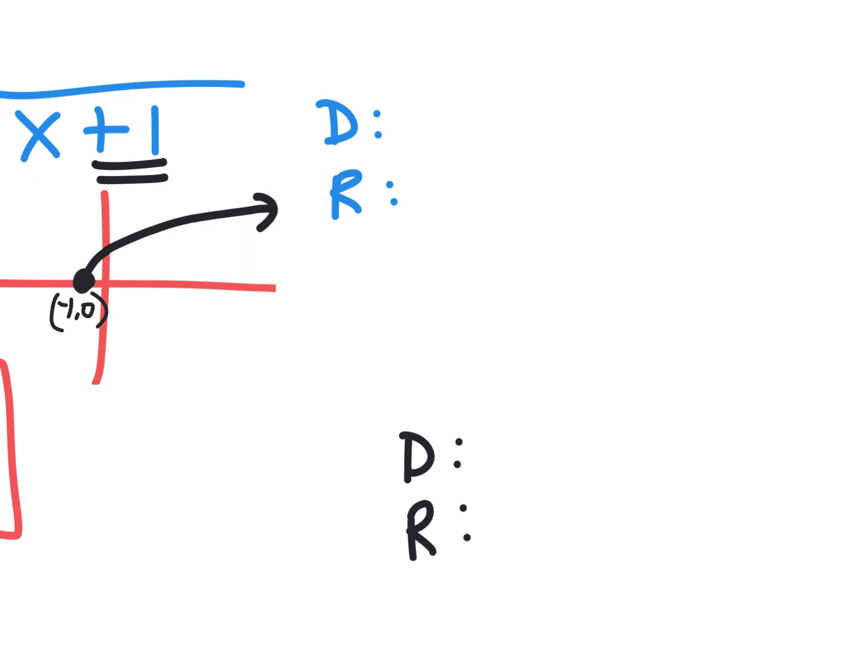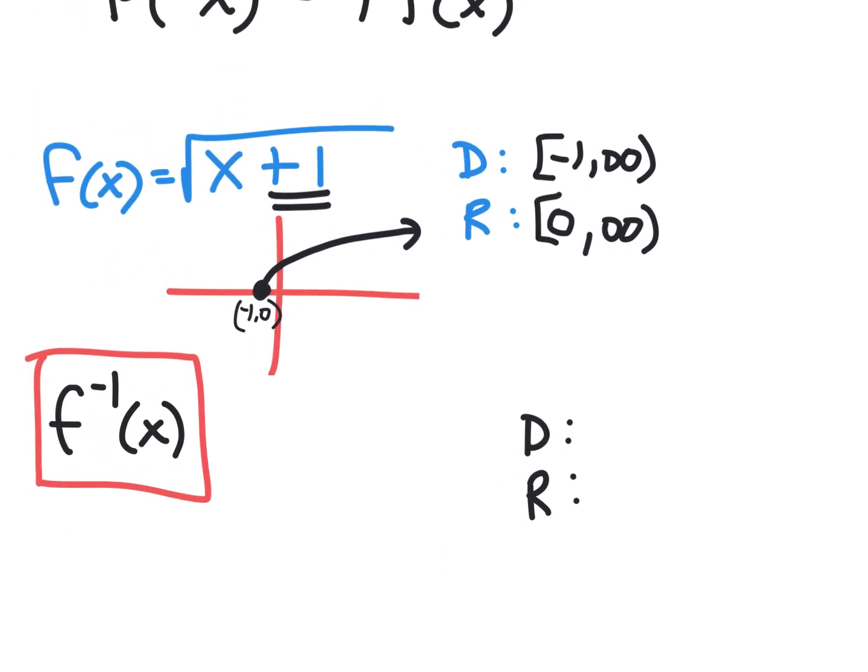We're doing an extra review day for the test. The range of this function is, the lowest it goes is 0, to the highest it goes is infinity. How many of you had your domain and range right? Okay. Now that you see how to sketch it, you should have known that was just the square root moved over 1. Okay. Now, inverse.